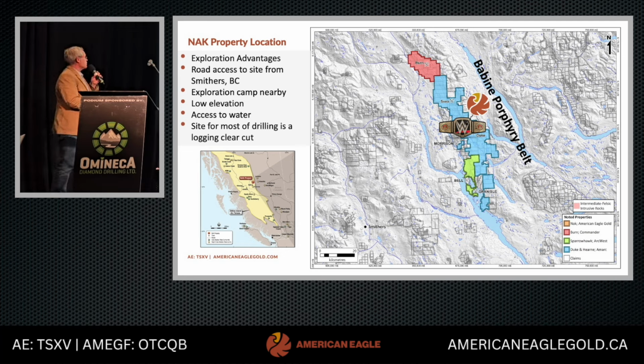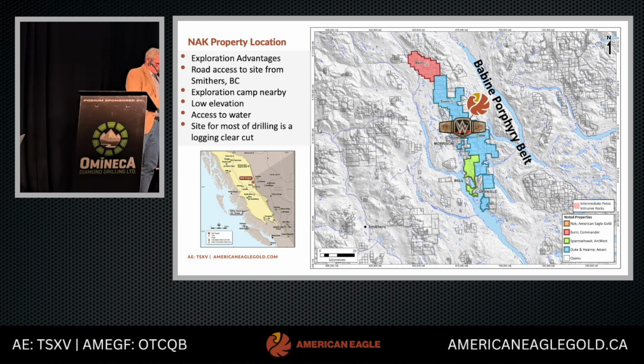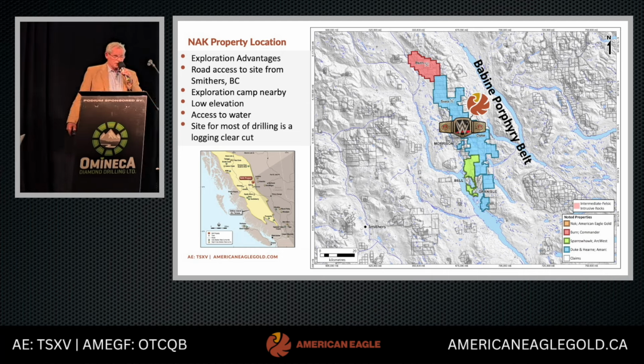And just so you know, we are near Smithers. I'm not going to dwell on the regional geology and tectonics, strangely enough. One of the things about this belt is there's not great exposure, so I'm not going to talk too much about surface geology. However, this is a good belt. It's a championship belt, in fact. And one thing to think about is what's just below the buckle, and often that is the crown jewels. And I think we might have the crown jewels.